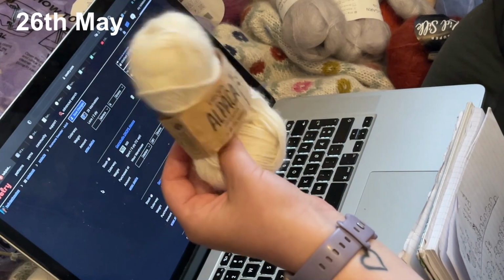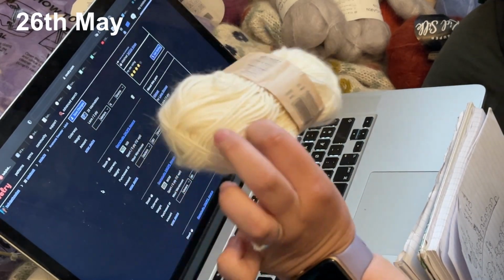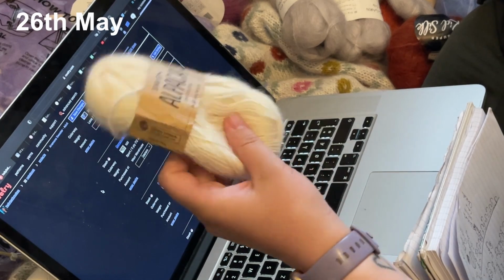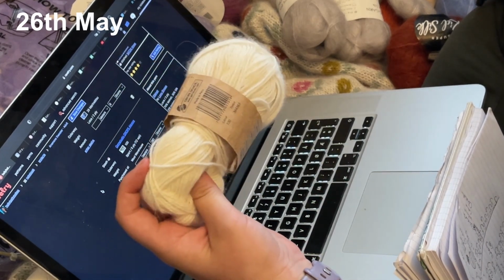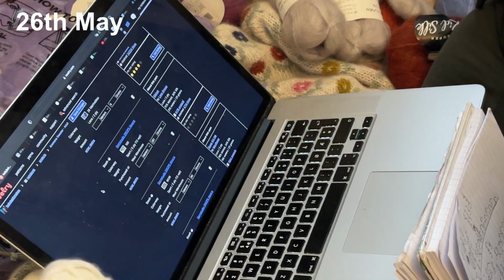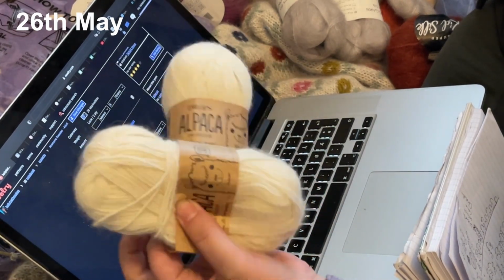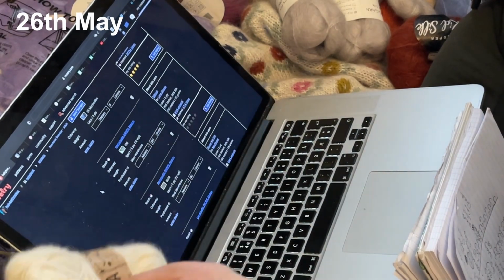So the Drops Alpaca, I would say, is a fantastic yarn. I think it's lovely to work with. It's super soft. It's really nice and floofy. Overall, fantastically priced. It's super cheap, honestly, actually. I think it's a really great yarn to work with. And I will and have plans and have used it since as well. So yeah, I think it's a really great yarn, the Drops Alpaca.